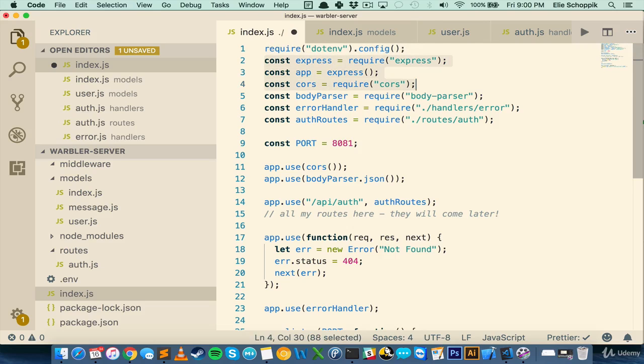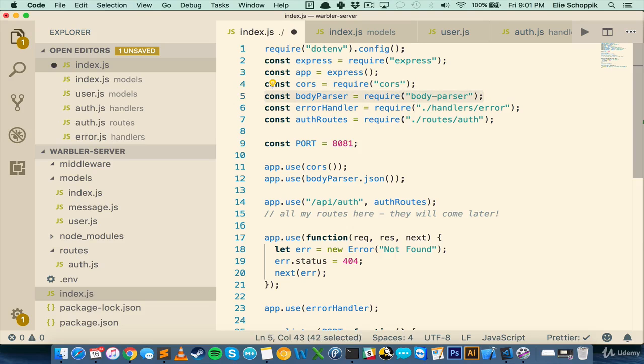Right over here, we're bringing in our necessary dependencies. Express and invoking it. CORS for cross-origin resource sharing. This is going to be important when we start making requests from another domain. That could be localhost 3000 or 4000. A different port number violates the same origin policy, a really important concept in web security that I've linked to previously.